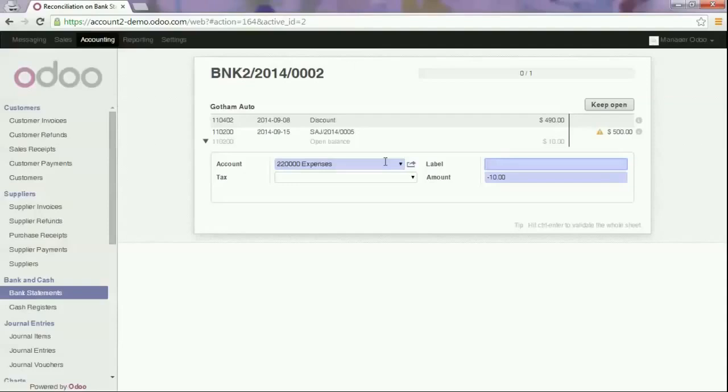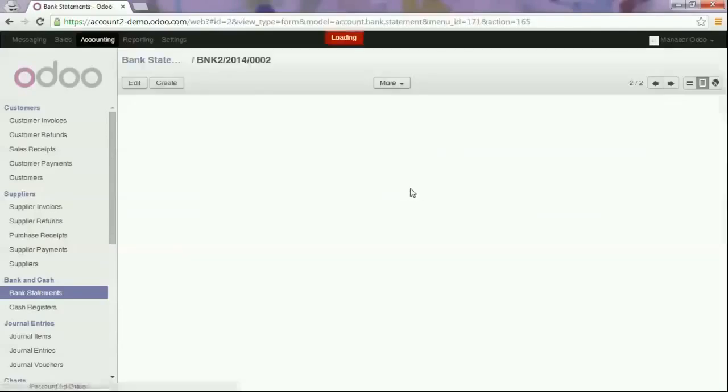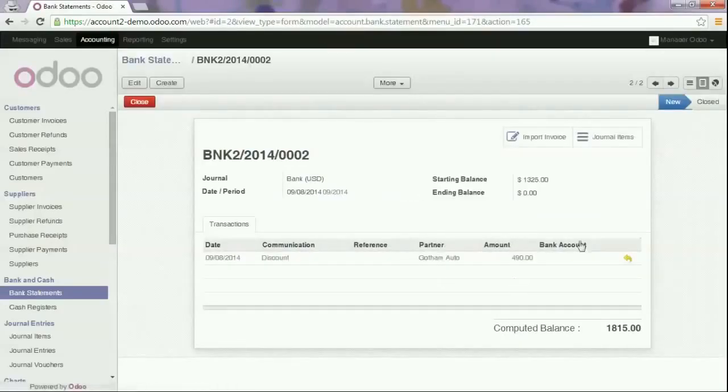As a label, we can say that this is about a 2% discount, and the amount is automatically proposed. Should this amount be incorrect, you can always correct this yourself. Now click OK and click back to statement. As you see, the invoice is now paid.